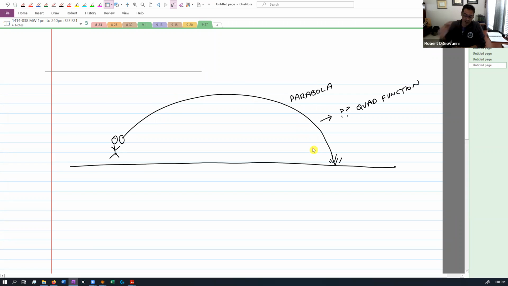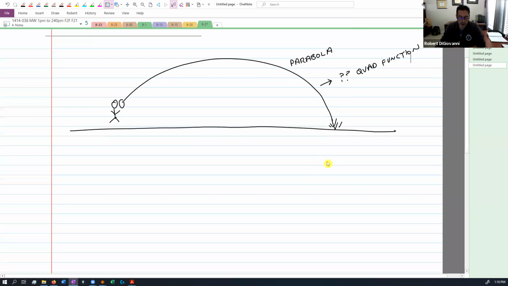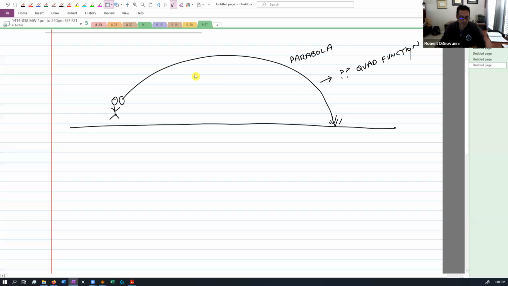Now, that actually would become important at some point. You might want to know the exact path of a ball through the air, because maybe you want to know if you throw a ball through the air, where it's going to hit the ground, and where it hits the ground would correspond to an x-intercept, right? Or the highest point on the graph would be how high that ball goes. That would correspond to the vertex. Make sense? So it's useful.